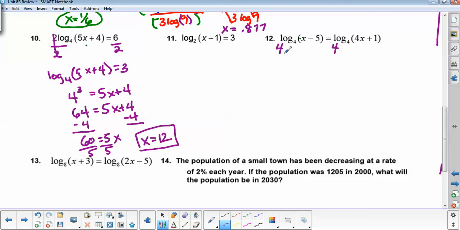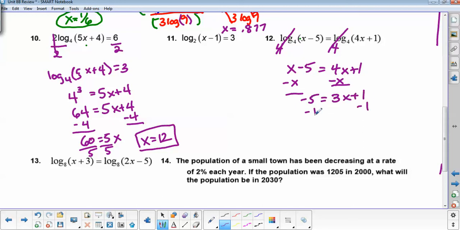Now, if there's a logarithm on both sides, you can do something which is called exponentiate, which means you take the base of the log and you put that as the base of an exponential, and that will cancel out the logs. But a lot of people skip that step of writing the 4, and they just cancel the logs out. That's okay. You can do it because there's a log on each side. Then you take the insides, and those equal each other. So x minus 5 equals 4x plus 1. Subtract x from both sides. Negative 5 equals 3x plus 1. Subtract 1. Negative 6 equals 3x, and divide by 3. So x equals negative 2.